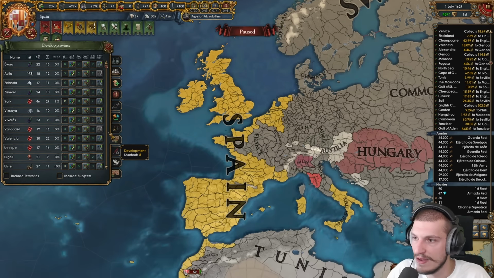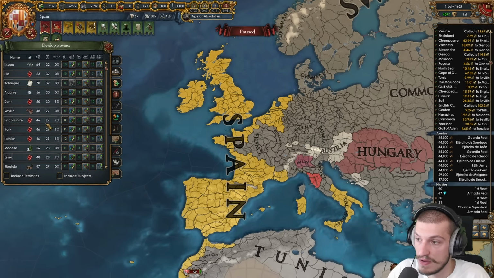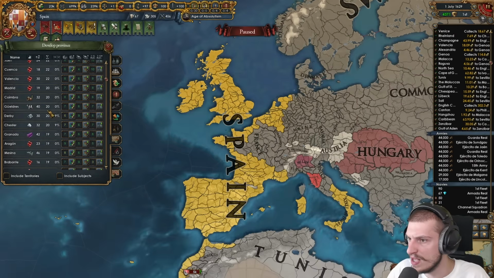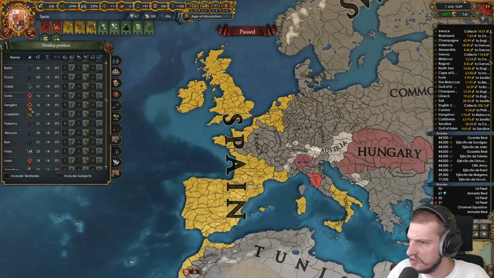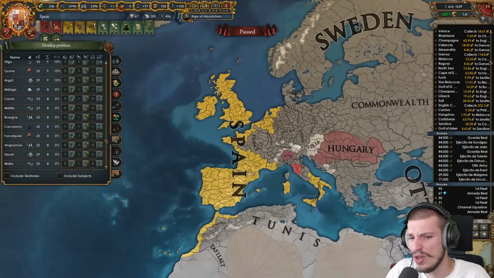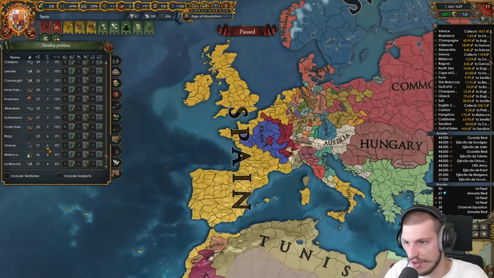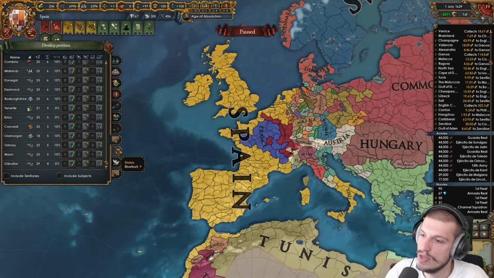Going over into the development, let me see that right there. So Toledo's been devved up quite a lot, London, all of these very nice provinces above 30 dev, lots of them above 20 as well, lots of them between 10 and 20, so that's pretty good right there. So yeah, I guess you could call this a tall-ish run, not really, but the dev on the provinces that need to be devved, they are devved, so that's pretty good.